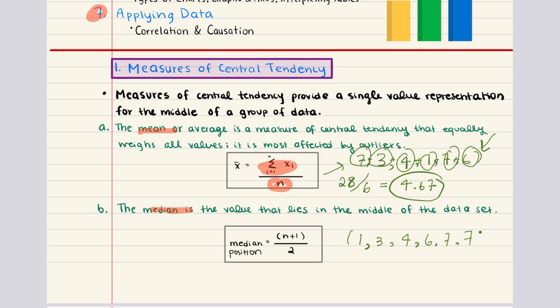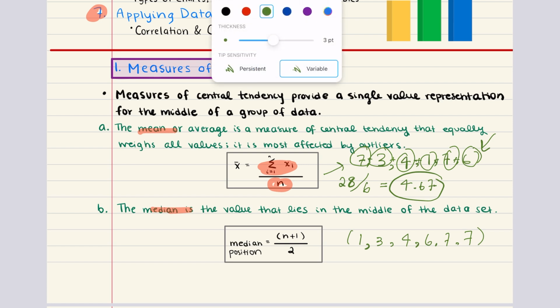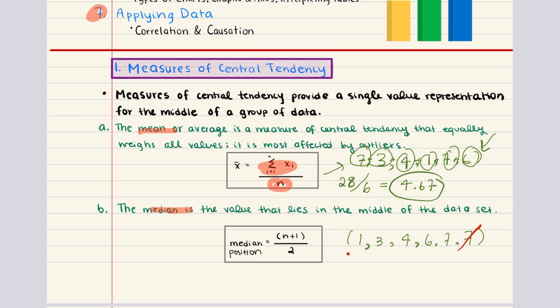When we attempt to find the median, and we can do that by eliminating the same number of values on both sides, we end up with two values right in the middle. Now, to find the median, we're going to have to take the average of the two middle numbers. So this is going to be 4 plus 6 divided by 2. So this is 10 divided by 2, which gets us 5. So the median for this data set is 5. This is how we approach a data set that contains an even number of values.